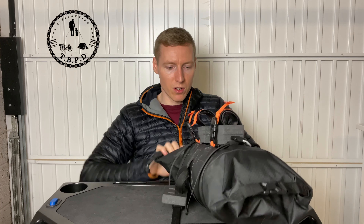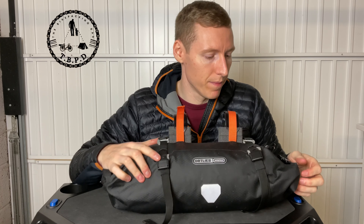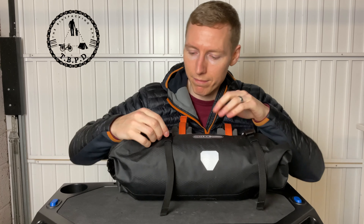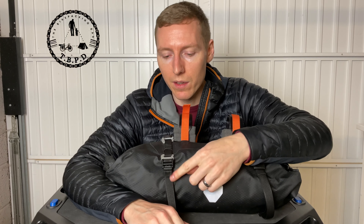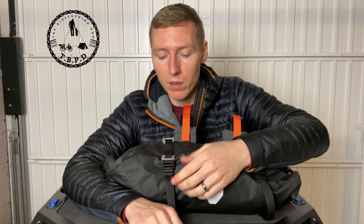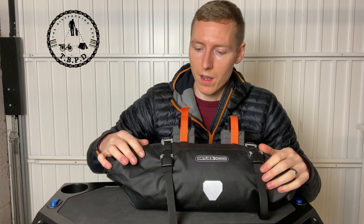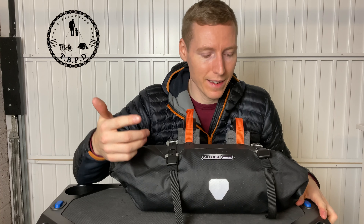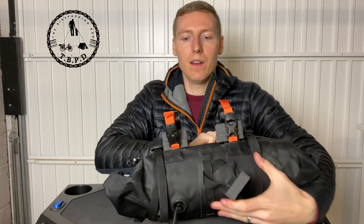You'd have one side open that you can access all the time. The clips on the front are brilliant — normal plastic clips with a strap; when you pull it, it gets everything tighter inside. There's a little folding plastic clip: when you've got it to the tightness you want, you fold it back over and press it down into place. That stops the strap from moving — it stops it getting tighter and stops it becoming loose when you're riding. It's such a simple little thing, but not everyone does it, and this is why this bag is so good.